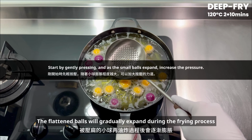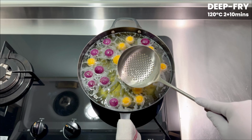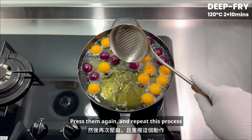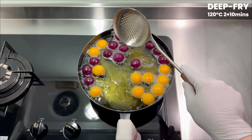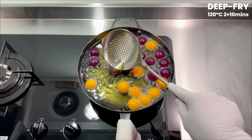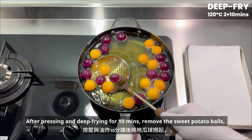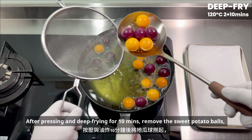The flattened balls will gradually expand during the frying process. Press them again and repeat this process. After pressing and deep frying for 10 minutes, remove the sweet potato balls.